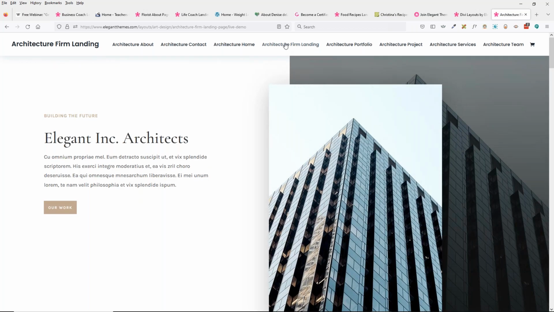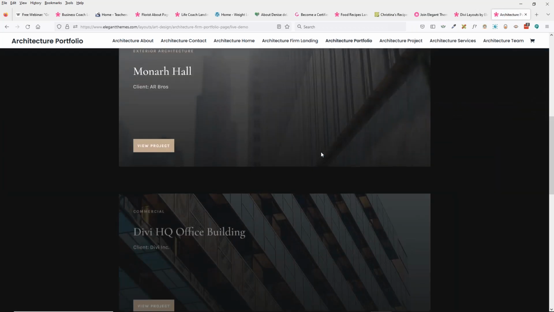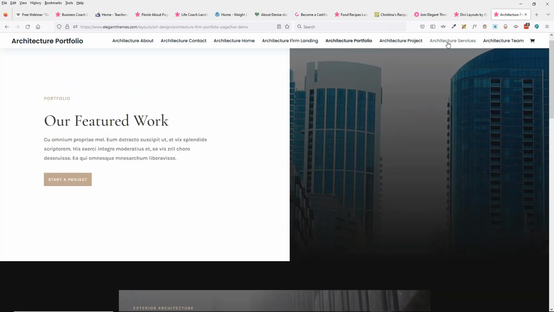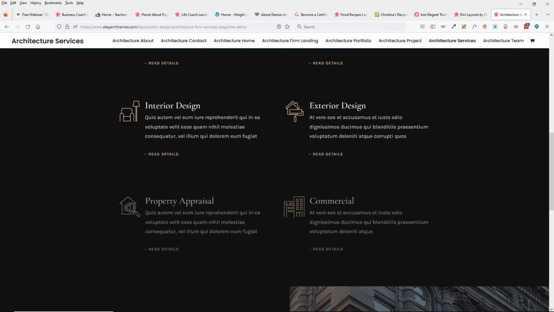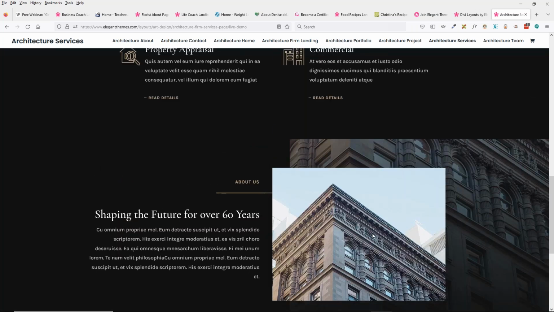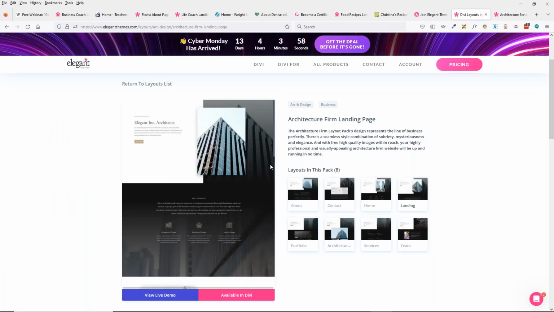Landing page and home pages in general mean something different, but when it comes to Divi, it's just a design. And then here's a portfolio design page, and you don't have to use it. Here's a services page. So somebody could be a business coach and like this look and feel and just swap out their own images.